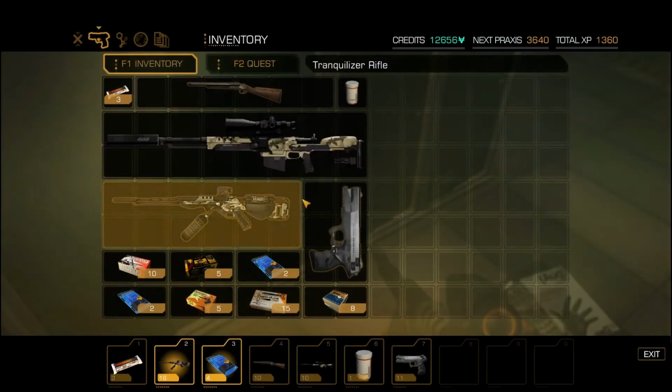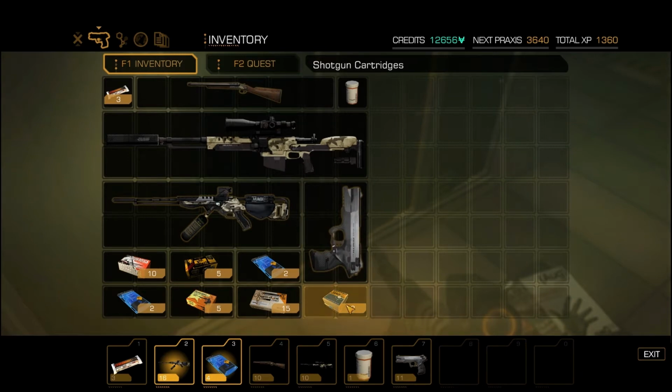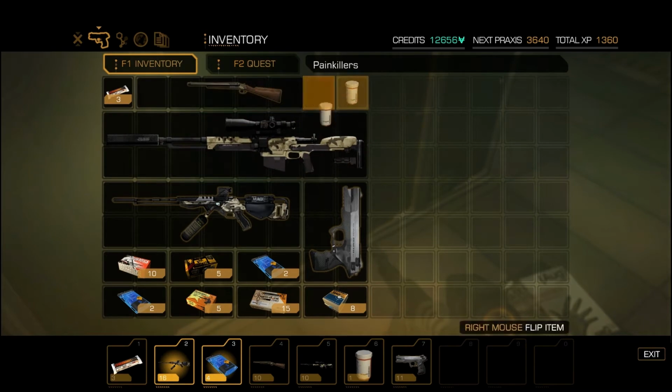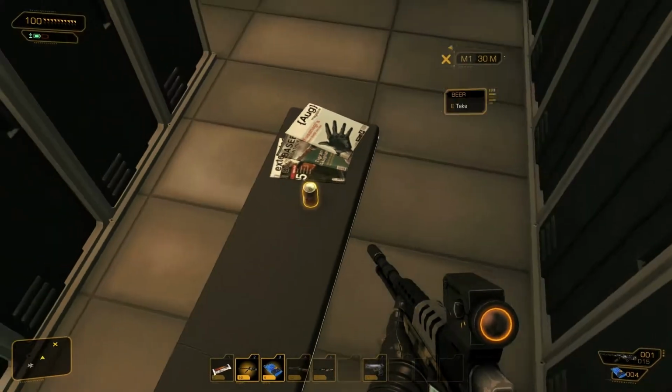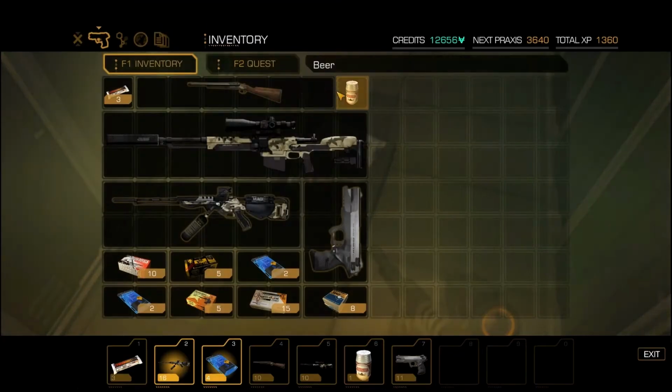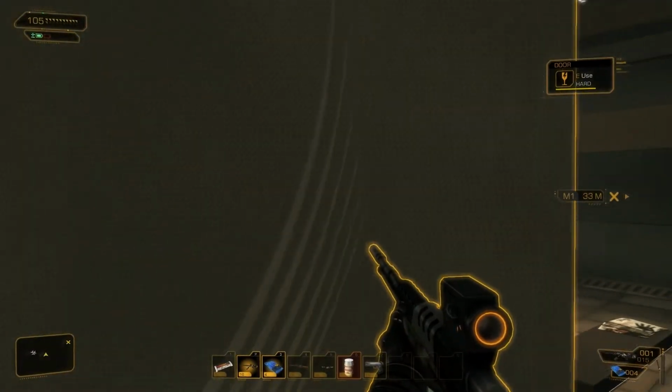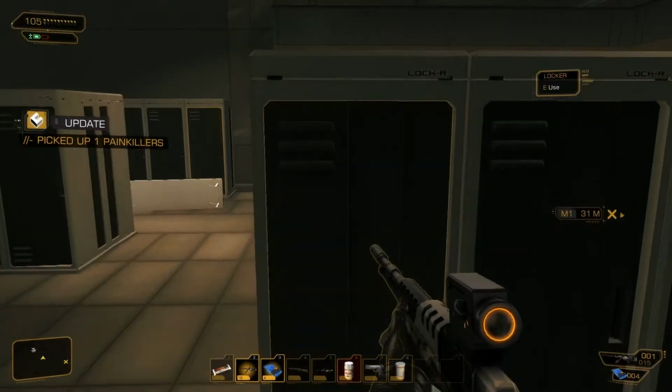Oh, that's a lot of inventory space. What don't I want? Let's get rid of these. Oh, look, I'm drunk. I am so drunk. And now I'm not.